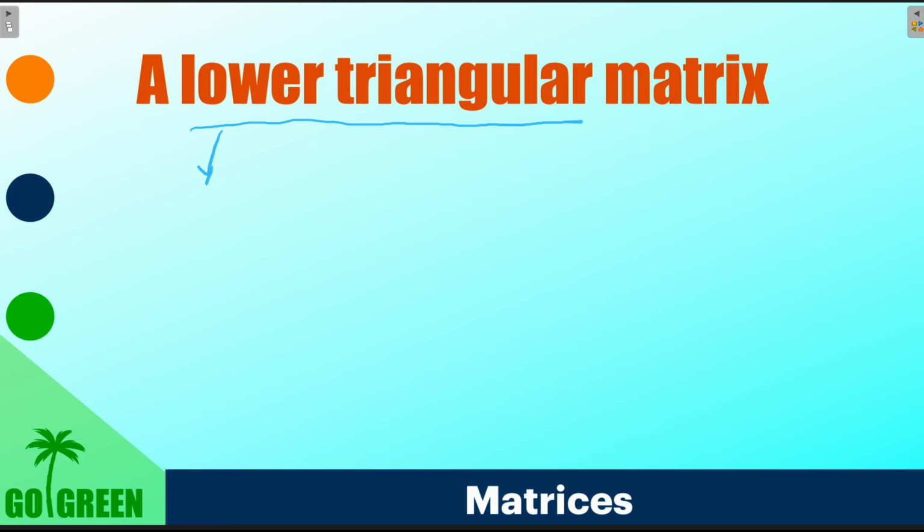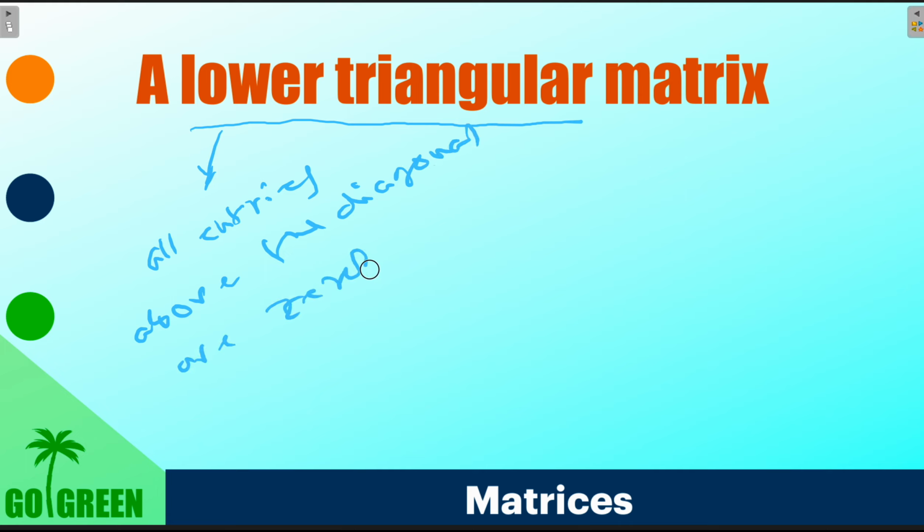So what is that? Again, since this is lower triangular, all entries above the diagonal are zeros. Okay, so again, let me give an example. On the diagonal you can write anything: 2, 3, 1, then 4. Above the diagonal all must be 0, which means all these elements must be zeros. And below it can be anything. Let's say 1, 3, 4, 1, 0 and 4, 2, minus 1, 4.